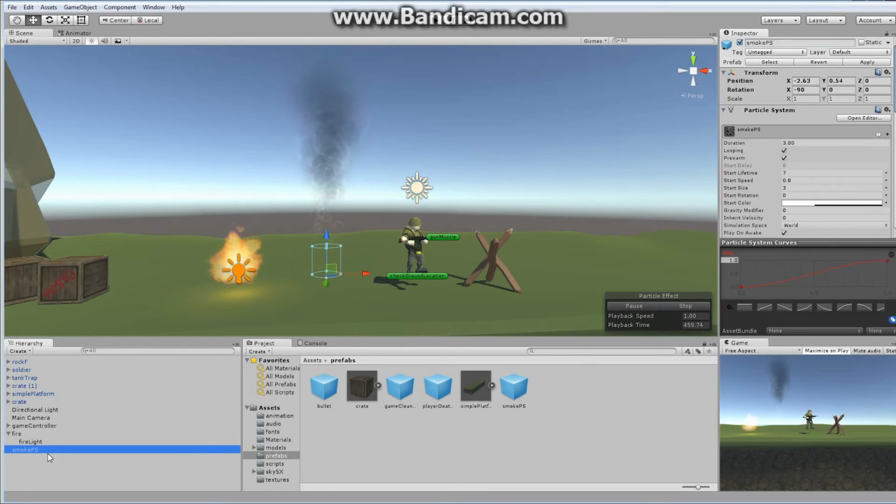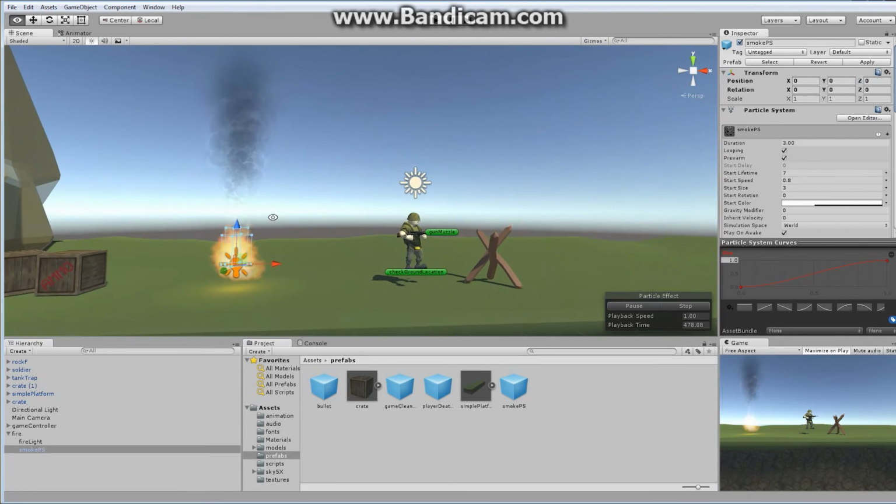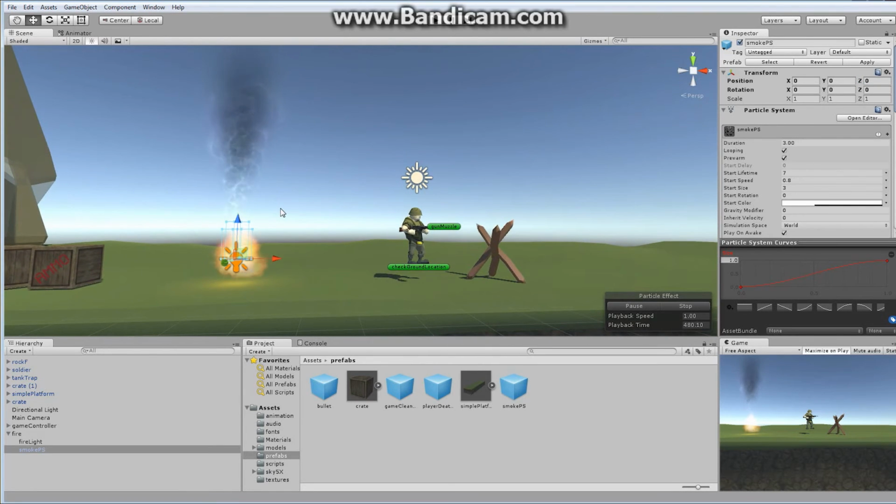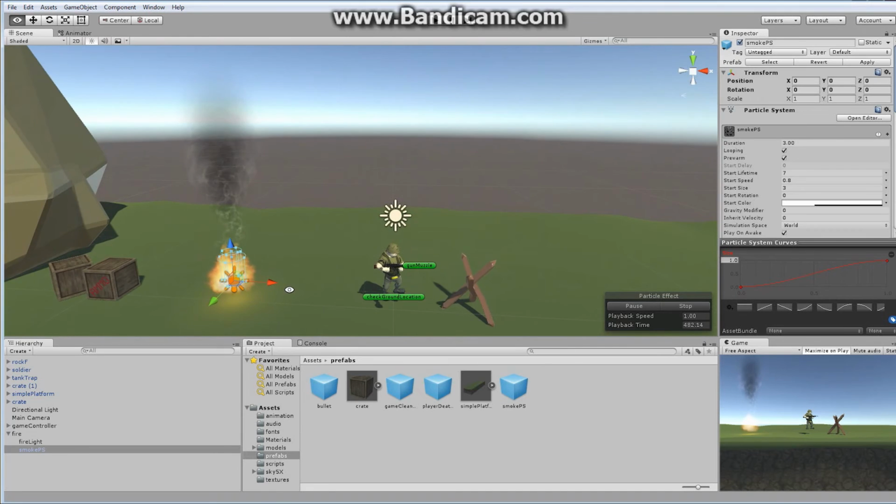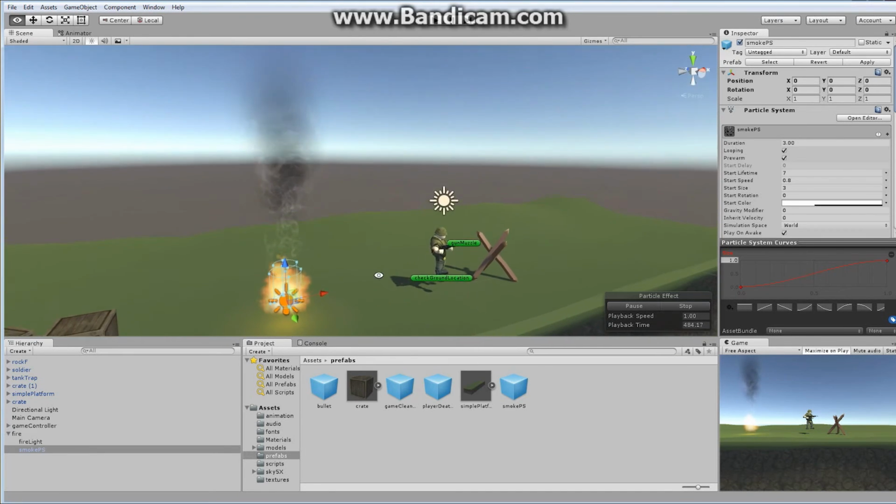All right, I'm going to grab the smoke. I'm going to drag it and I'm going to drop it on fire. And I'm going to reset it right now so it's at 0, 0. All right, and once that gets done there, that is looking pretty good. It's up to you guys, though, to go through and make some changes on how you want it to look. We've got ourselves nice fire down there with the smoke coming off.